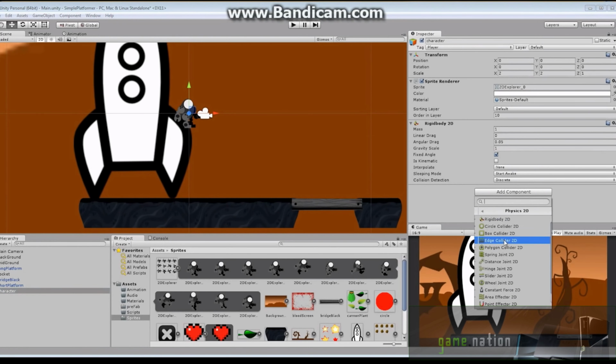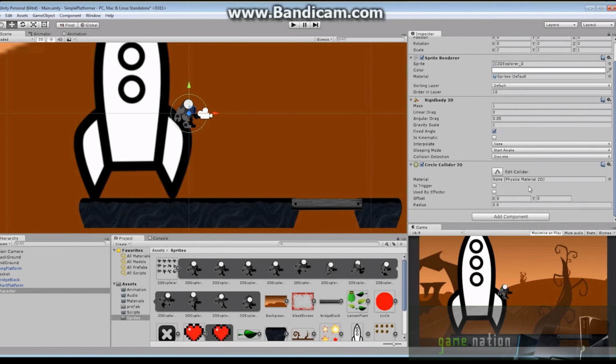Now that one's pretty big. We're not going to actually add that one. The reason why I chose a circle collider, first of all, let me just change this so it's the appropriate size. Let's try 0.2, maybe 0.15. That should be all right. Maybe 0.2, just like that. And I'm going to move it more in line with his legs.